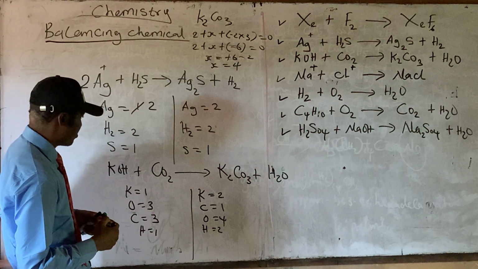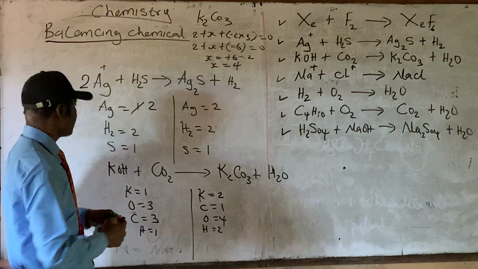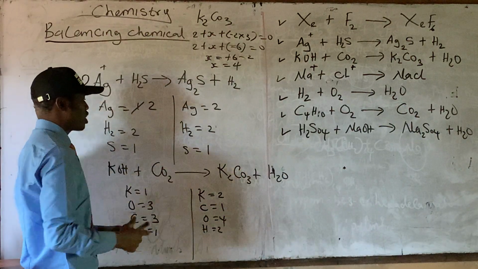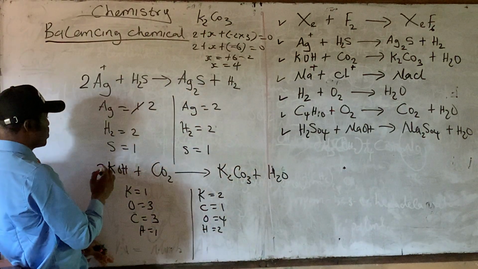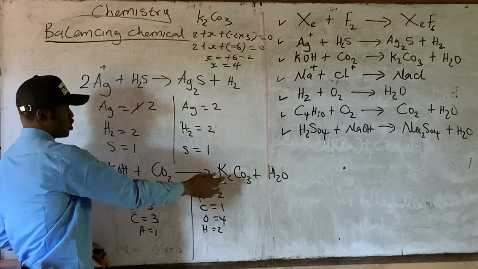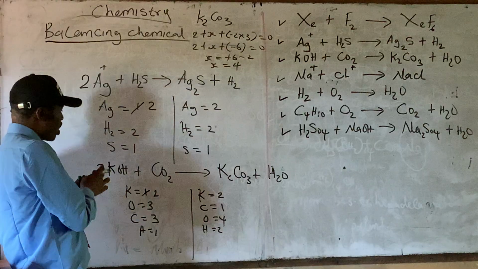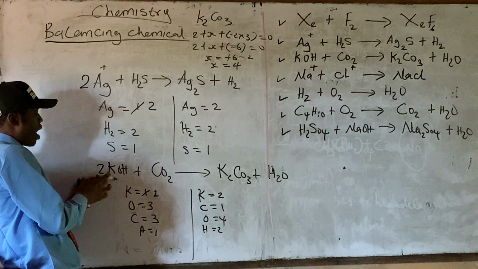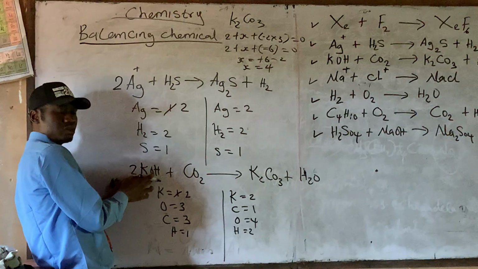It seems like all of them is out of place. Okay? So that's good. Then what we do, let's start with potassium. Potassium is 2 there. If I add 2 here, 2 times 1? 2. So this one will become 2. This one is already 2. Are you with me? But this whole number is going to affect everything inside this place. So we're going to have 2 times 1, 2.